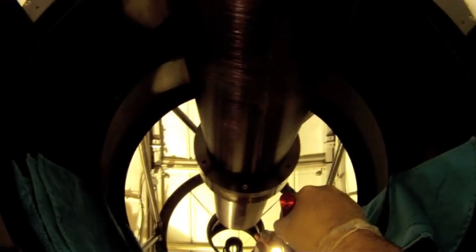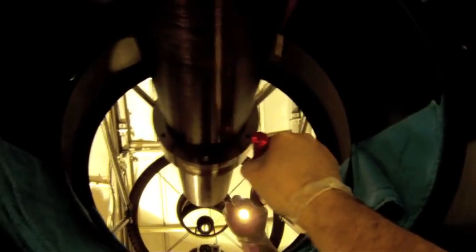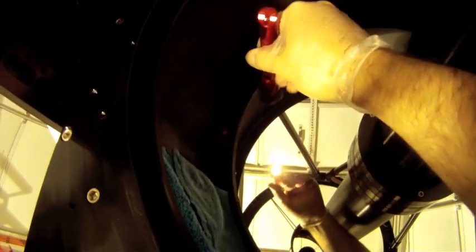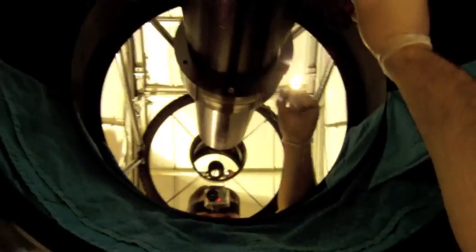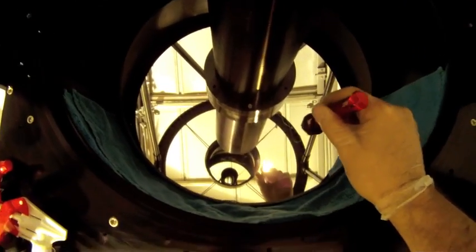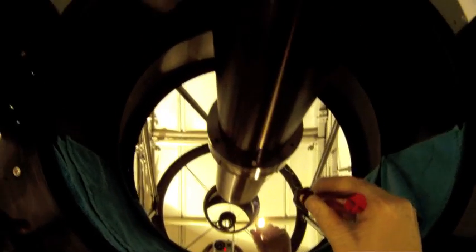There's a spot right there that actually I think isn't a spot at all. I think that's a mark from the manufacturing process, or not sure, because that's actually been there forever, and I did try to clean it off before. So there's nothing big left on the mirror. This flashlight's not the brightest flashlight, but I'll get a pretty good idea of how clean the mirror got. I think hopefully this camera's picking it up. And again, I'll just spot clean a few areas maybe with the Optical Wonder, and we'll be done with it.